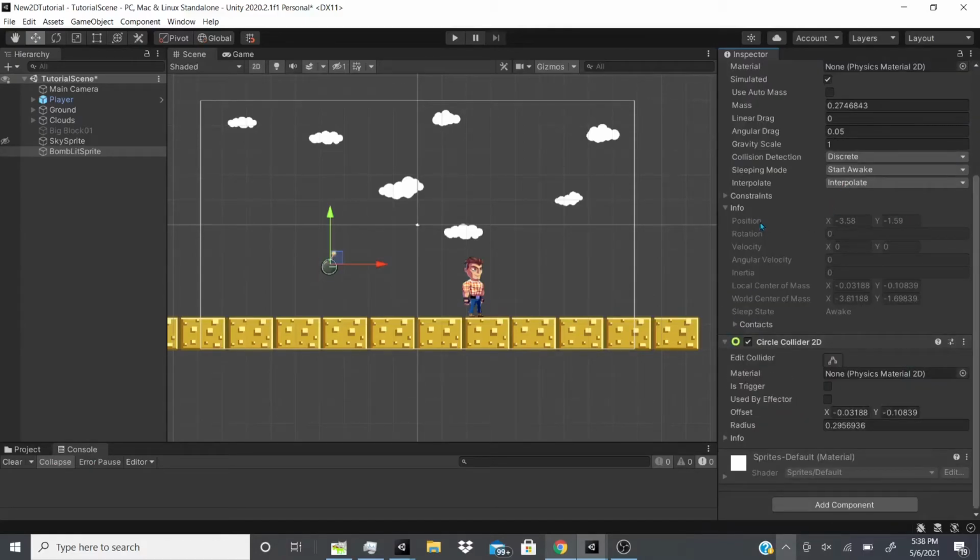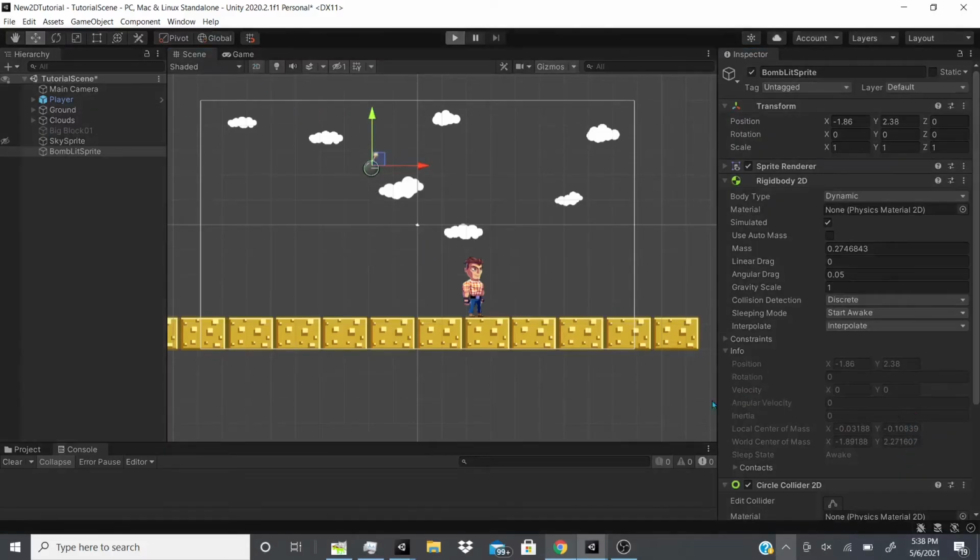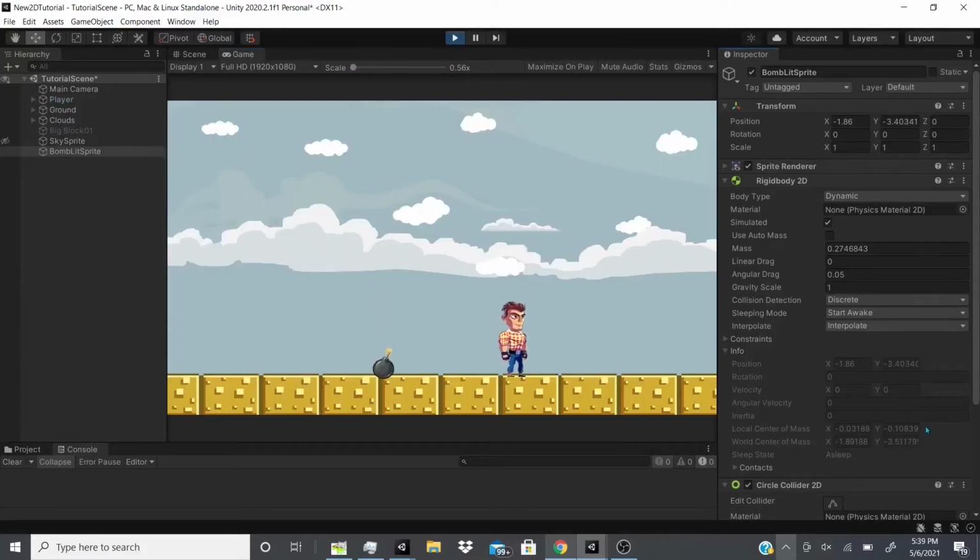Info just gives you some information of where it's at. As you can see, the position gets updated, so I'm going to move this. Rotation, if I actually rotate it, you can see the rotation here. The velocity, so if there's an actual velocity at the moment, this is usually at runtime. Let me see if I can show you. Just look over here, see if we can see the velocity. We can see the little velocity for a second.